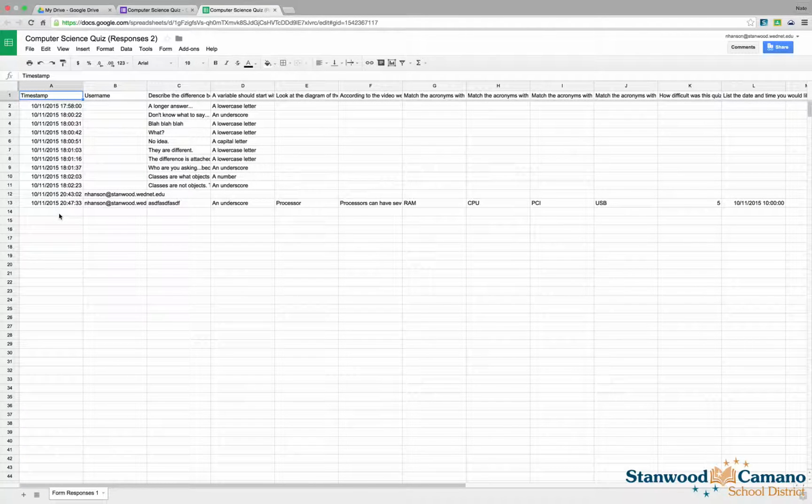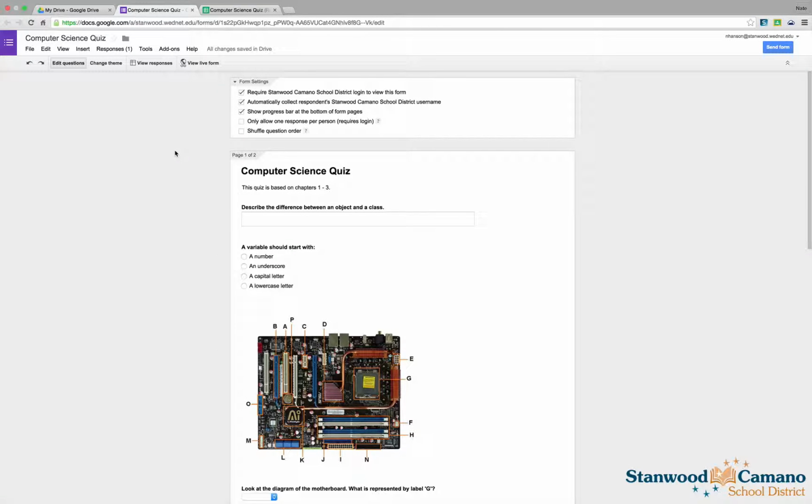So those are kind of the two main ways that you can share all the data that you've had working there. Okay, that covers just about all the things that you're going to need to do with Google Forms. Again, it's a great platform for creating surveys or online quizzes or tests, or even for doing a quick check of understanding, a way to poll your students during class. So I hope you find that helpful.